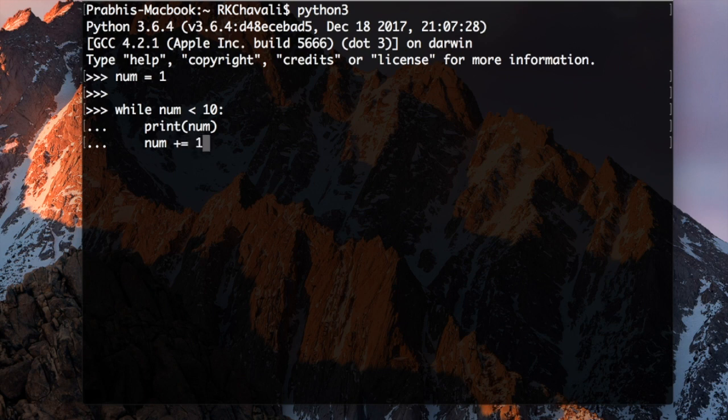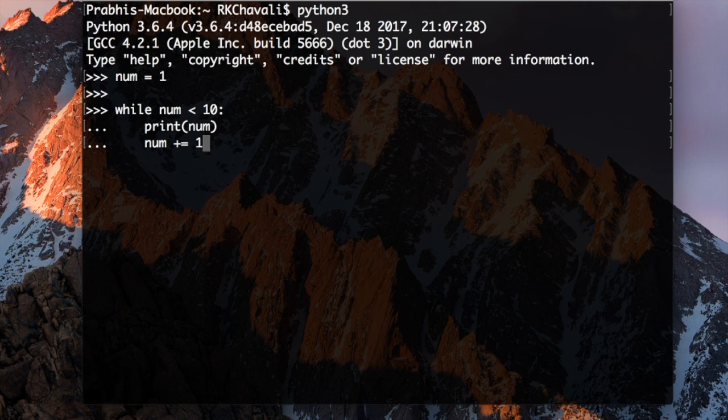This basically means that every time this while loop runs this bit of code, num is going to add 1 to what it already is. So on the first iteration, it's going to print 1, then it's going to print 2, then 3, then 4, until it gets to 9, when it will no longer be complying with the test, and then it's going to end.